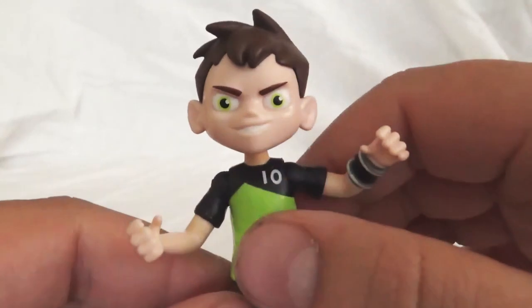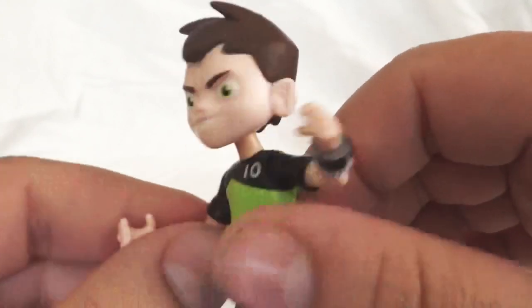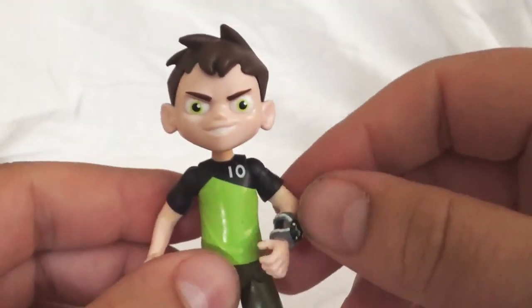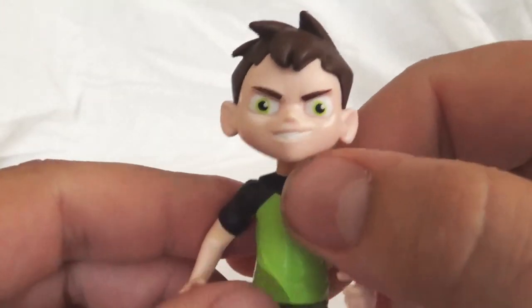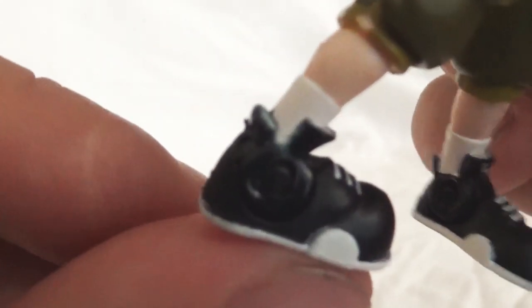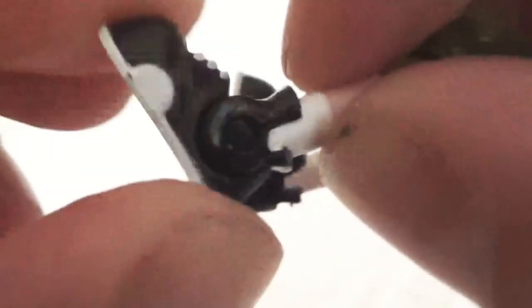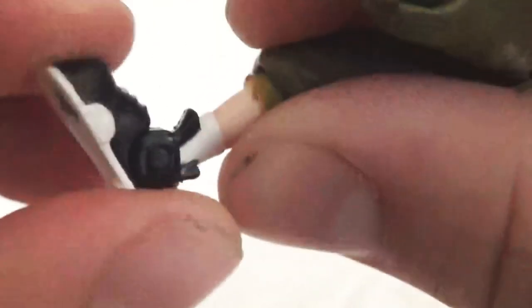Something's just a little bit off. Maybe he's just got some crazy eyes going on. Reboot Ben obviously looks pretty different from all the other Bens we've seen, but this toy doesn't even really look like Reboot Ben — the sculpt is kind of off. The paint and everything else looks really good though. You can see they even did some tiny little sculpting on his shoes. It looks like he does have some articulation in his foot that I did not even notice before. Shows you how much I actually play with these figurines — I pretty much just display them.